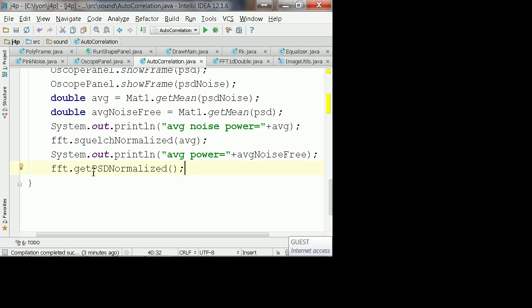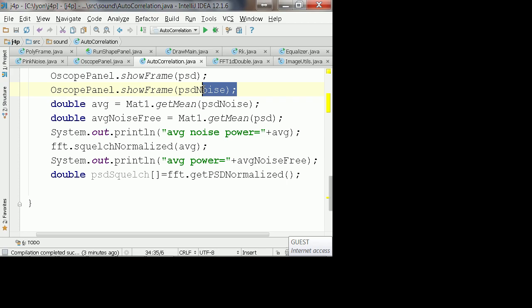This will be a new array, and it's going to be called PSD squelch array. So now I've done the squelching, and what does that buy me? I've got to show it, right? This has got to look different. Something happened.